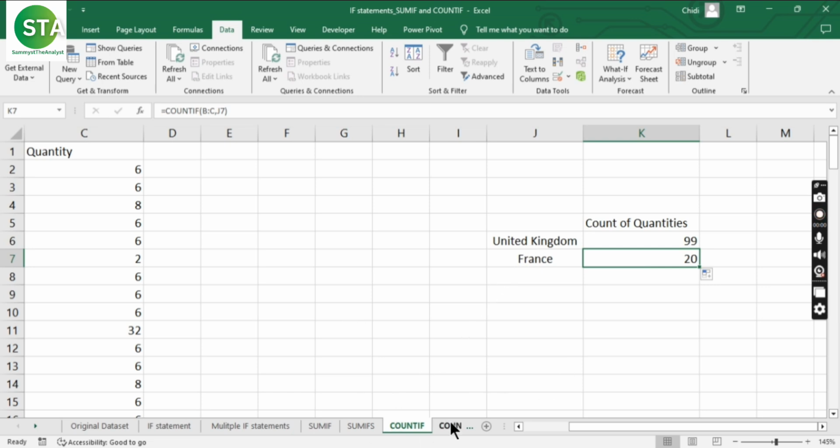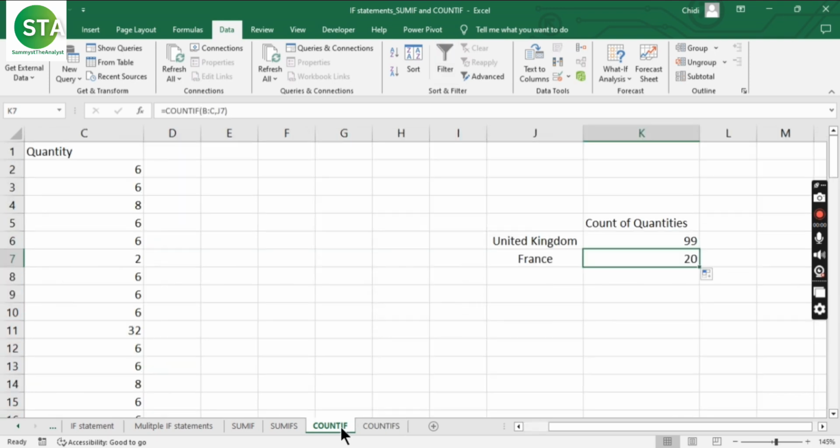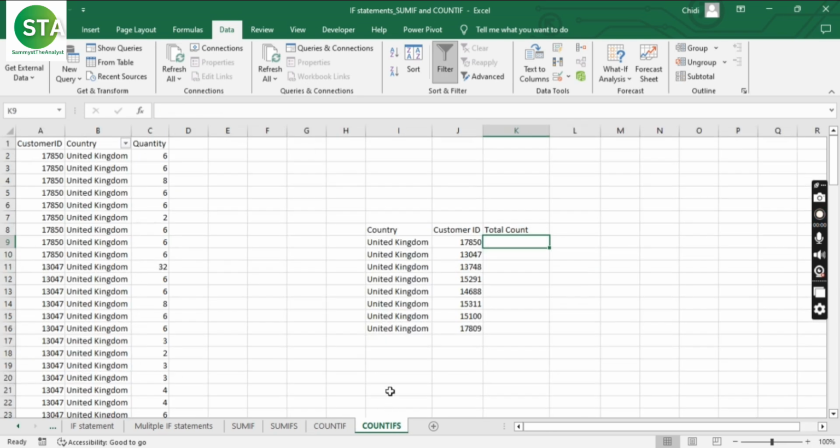So we want to go into the last, which is the COUNTIFS. The COUNTIFS also works on the basis of the COUNTIF, just that COUNTIF takes in one column, one criteria, but the COUNTIFS takes in multiple criteria. So out of the entire record, we want to find the number of records that the customers with these IDs have.